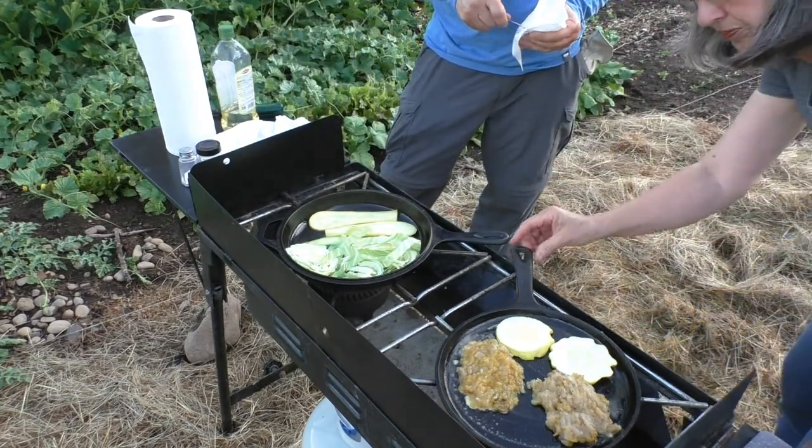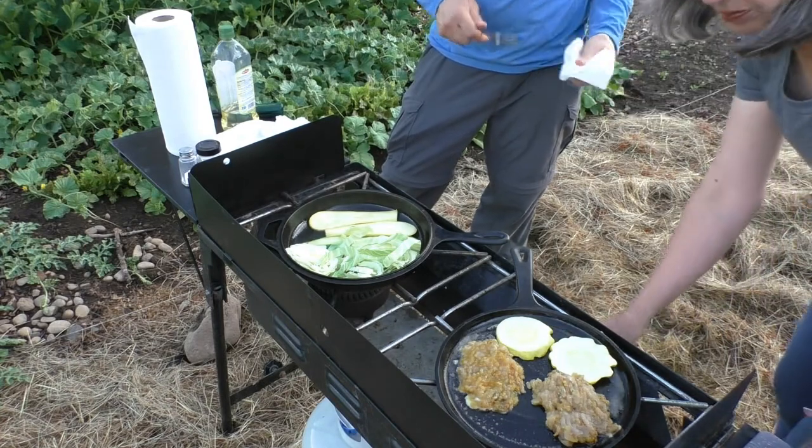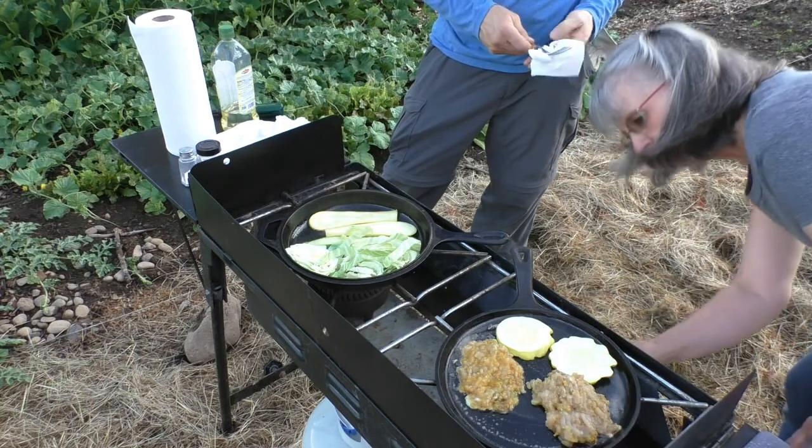I thought that I was eating just a slice of chicken breast. That's what it seemed like. But it wasn't dry. It wasn't dry. It was very tasty.